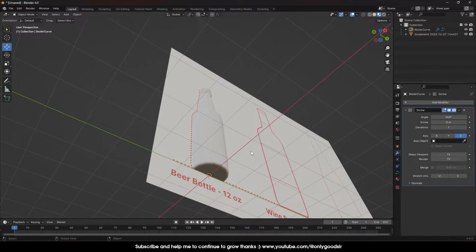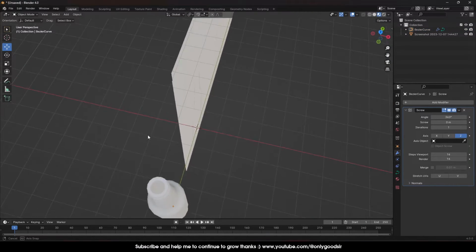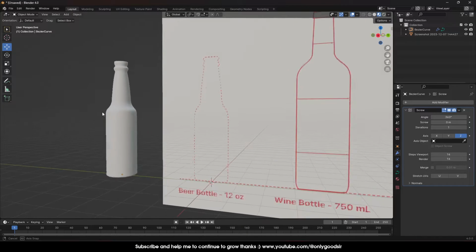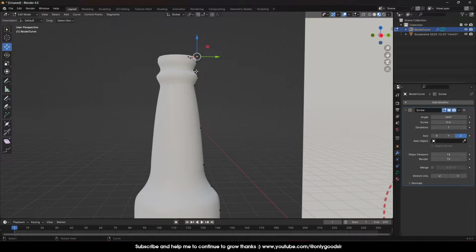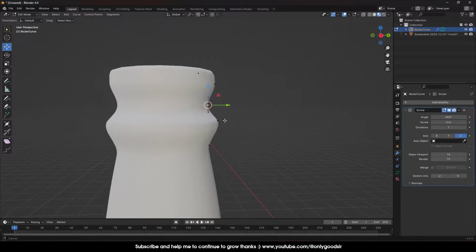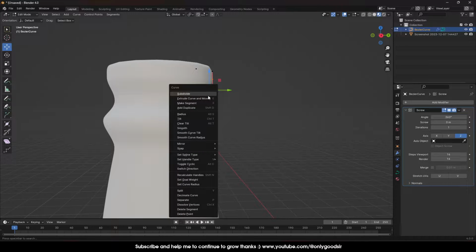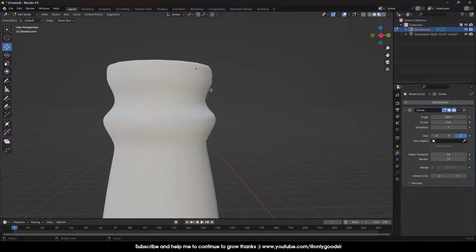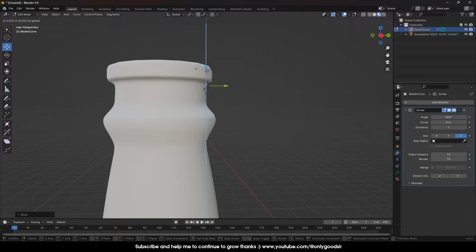Now just make sure at the bottom there's no hole in there, and then if we scroll up, we can move over. We've got a hole at the top and a solid at the bottom. We have a beer bottle. Now you can go in and refine this. If you want to add more detail, say more points between this and here, if I right click and subdivide, now I've added an additional point in the middle, and you can add more detail there or tighten up some of these curves. Entirely up to you. So you can work on that, but that's one way of doing it.